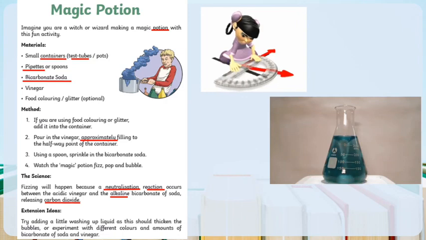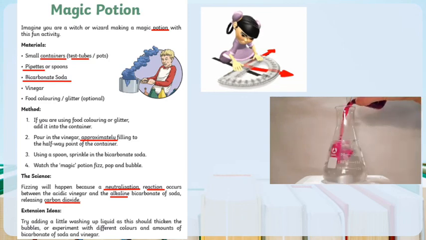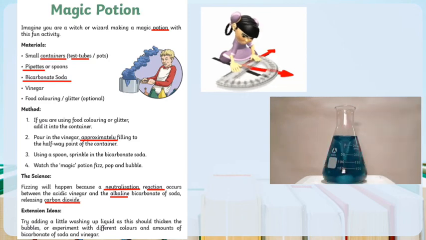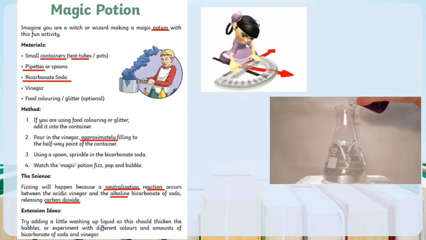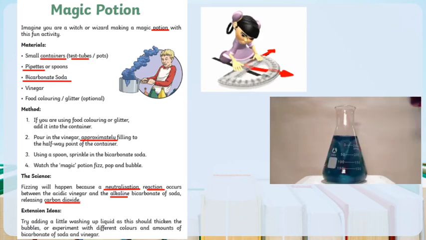The next word that I've picked out is neutralization reaction. That word reaction there means when two things combine together and it has an effect. If you have a look at the video that's on the side now, when the second chemical is poured into the first chemical, it changes colour. That is the two chemicals reacting together to make a change. It might be a change in colour, it might be a change in state, so it might turn from a liquid to a gas or a solid. So that's what a reaction is.